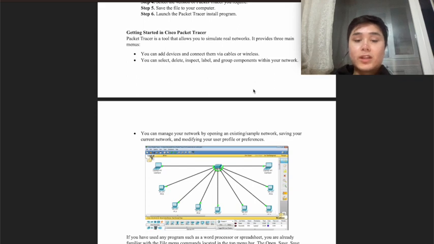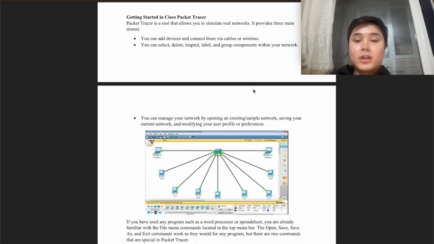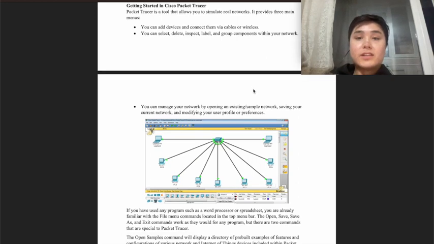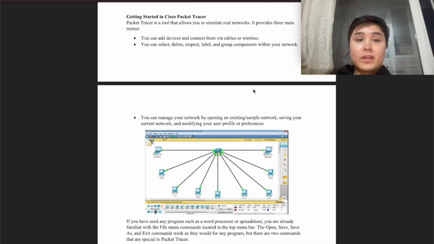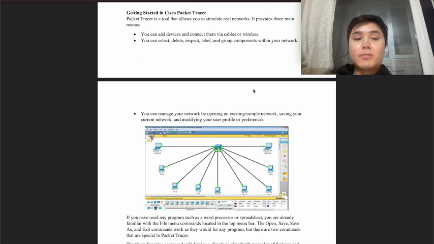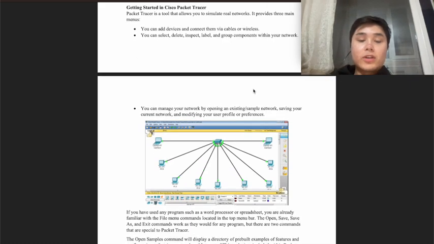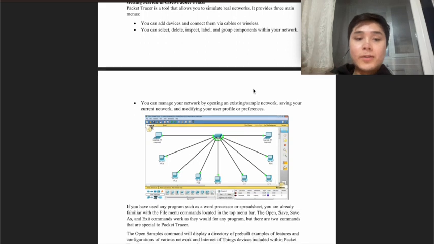After the installation, we have to get used to the tools that this program provides, and Packet Tracer provides 3 main menus. You can add devices and connect them via cables and wireless. You can select, delete, inspect, label, and group components within your network.